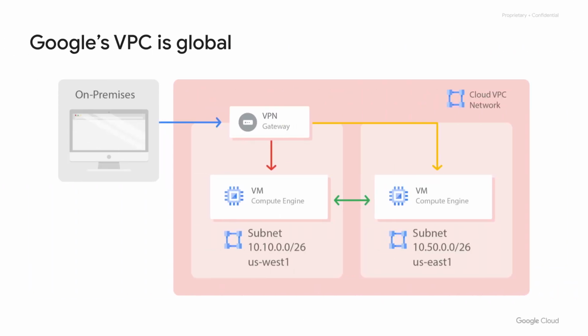Because VM instances within a VPC network can communicate privately on a global scale, a single VPN can securely connect your on-premise network to your Google Cloud network as shown in this diagram. Even though the 2 VM instances are in separate regions, US West 1 and US East 1, they are leveraging Google's private network to communicate between each other and an on-premise network through a VPN gateway. This reduces cost and network management complexity.